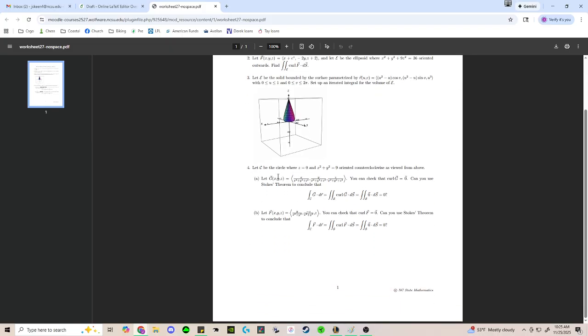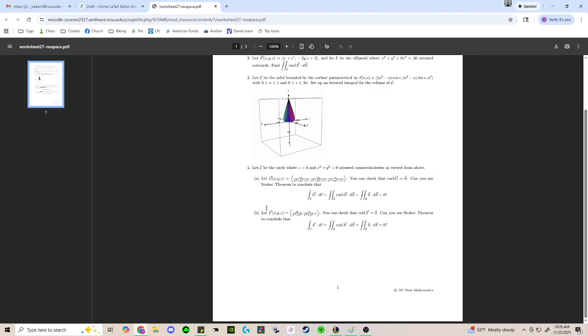Okay, and I guess the last one, number 4, is not really much computation that has to be done. Take a minute to think about it. We just want to say, can we use this? So I'll give you guys a moment to think about this. And then now let's look at it. I assume that you pause the video or something.